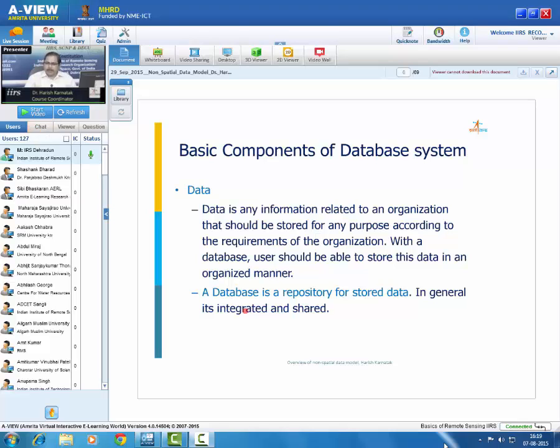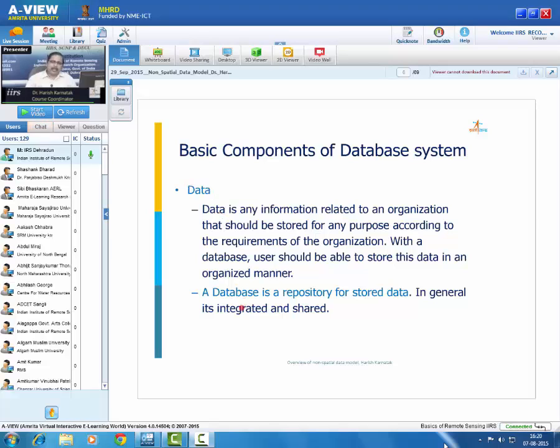Now, if you are interested in creating the data for land use, there are two components. One is the land use classes, or maybe you can say that this particular piece of land is categorized as a cropland. But what type of crops are grown there? This particular attribute will be stored in a separate repository, which will be a non-spatial data repository. And with the concept of the key or relationship, we can link these two data sets together. So in general, you can say that it is integrated.